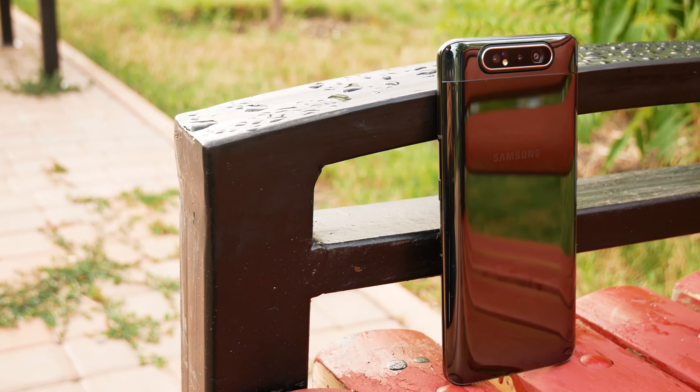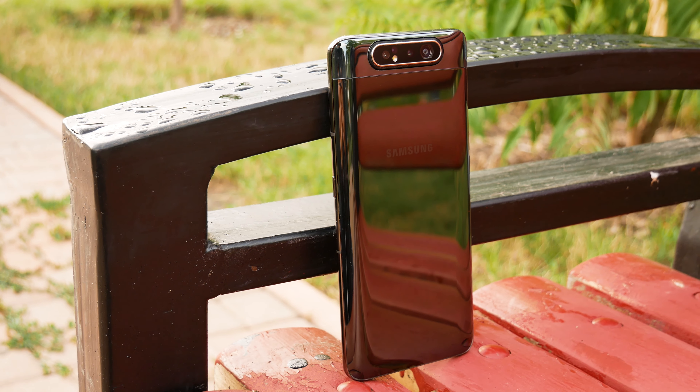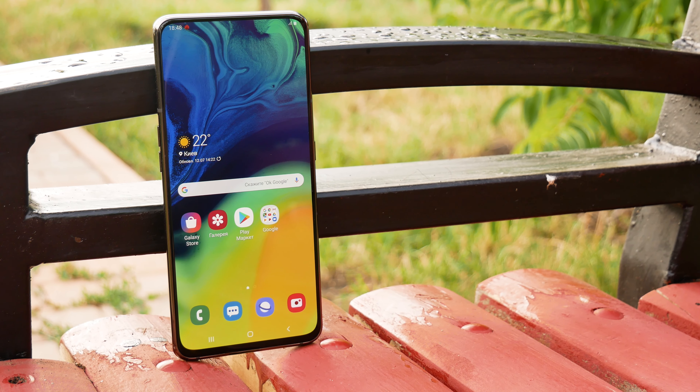Hello there! Samsung have always been able to make beautiful smartphones. The whole line of fashionable smartphones with the A letter serves as the proof. This line exists as a manifesto, stating that in order for your smartphone to be considered absolutely stunning, you don't need a bald guy — this one. Let's take a look at the Samsung Galaxy A80. Without further ado, let me say that this is one of the most beautiful smartphones that Samsung has ever produced, and one of the most beautiful smartphones I have ever held in my hands.